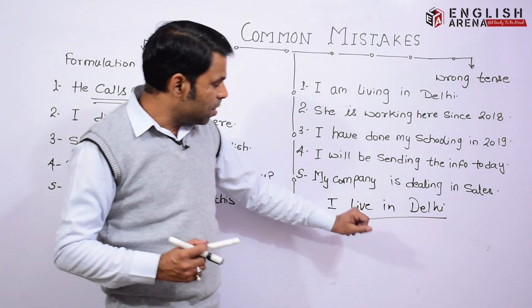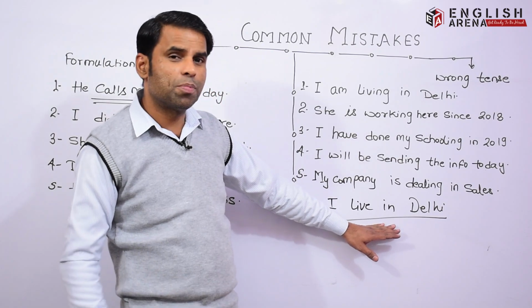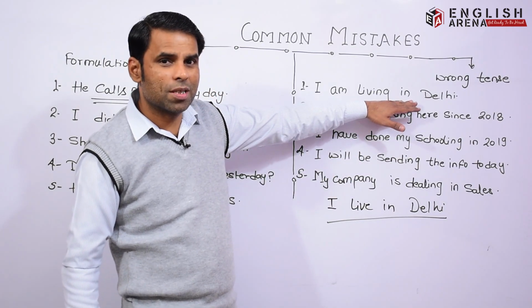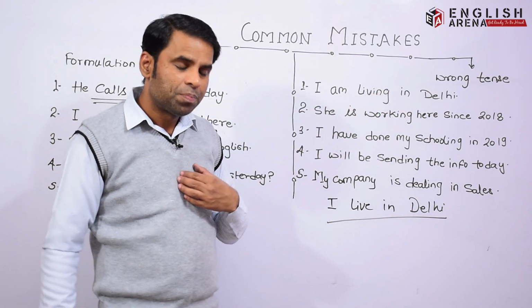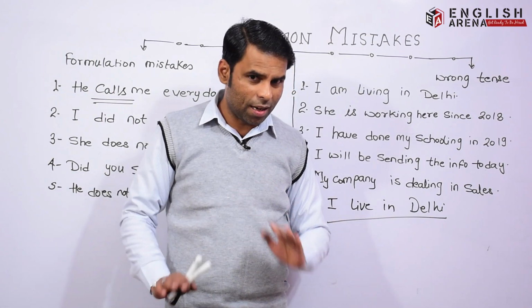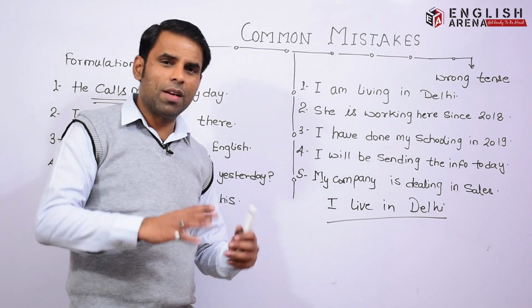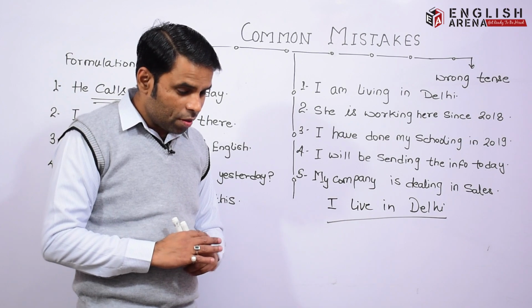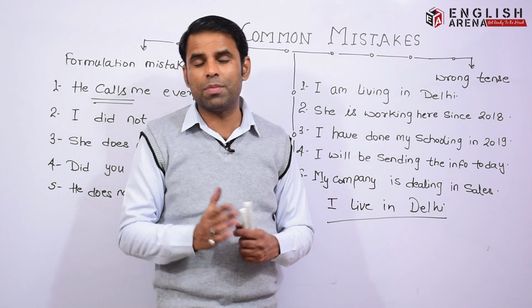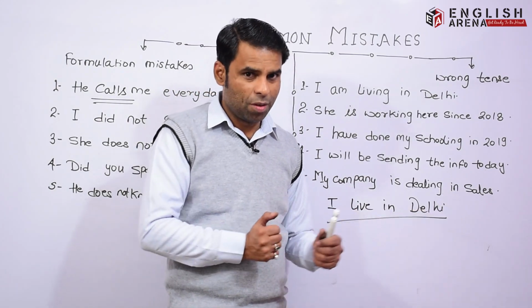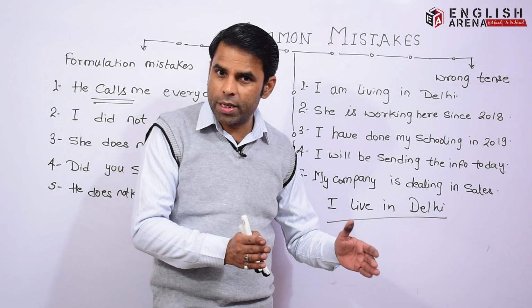Why, guys? When you talk about a permanent situation, a long-lasting situation, there you use present simple. You do not use present continuous tense. Now when is this sentence correct? For example, I'm from Delhi, I live in Delhi, and if I go to Mumbai for some work, and I'm there for, let's say, 10 days, there I can say that I'm staying. So there I can use present continuous tense, and I can say I'm staying in hotel ABC.